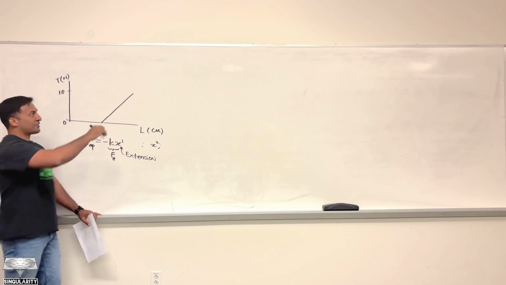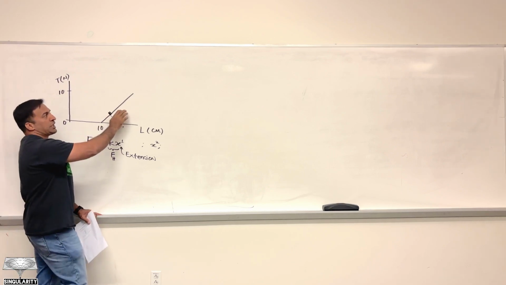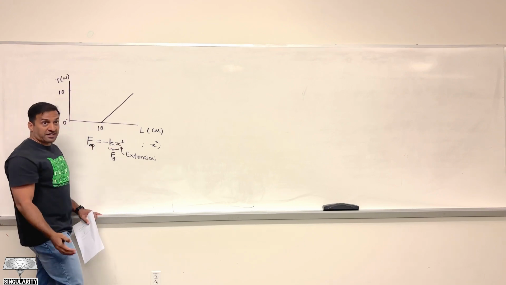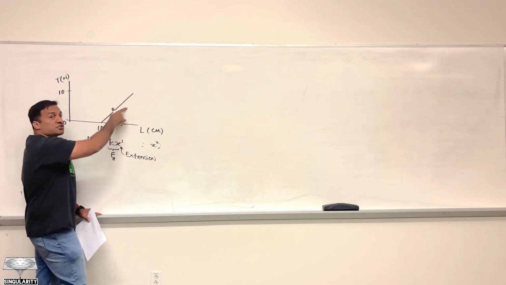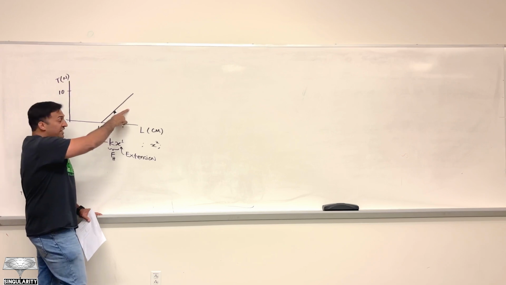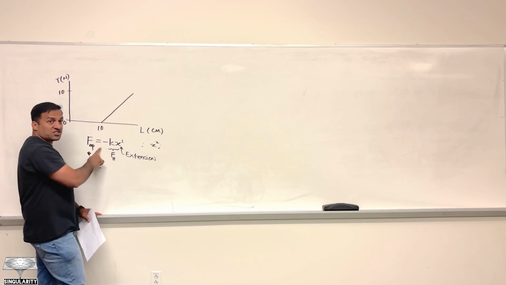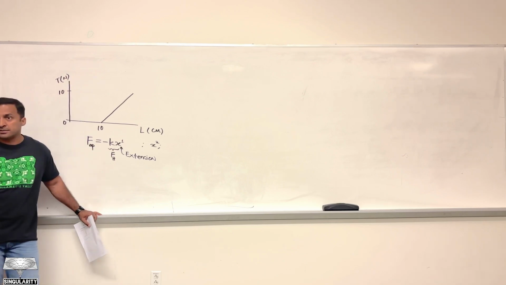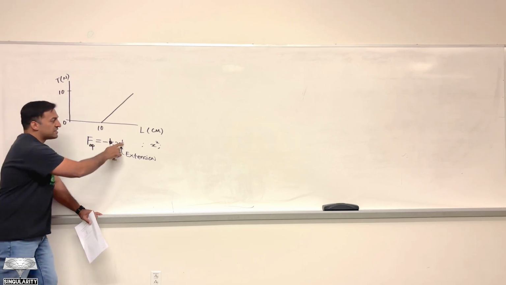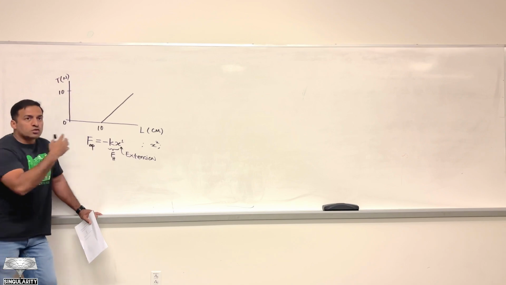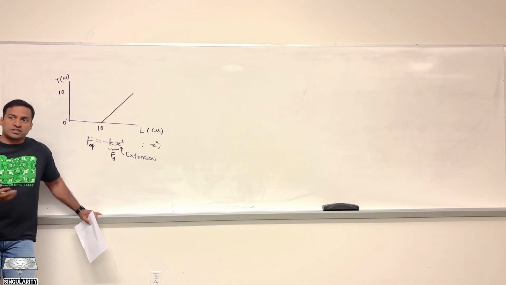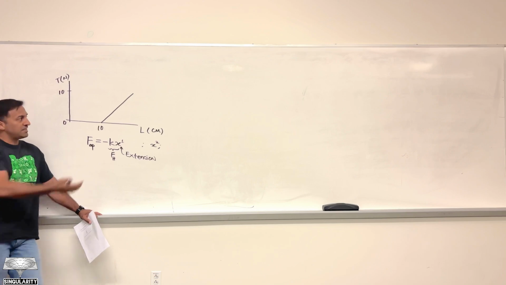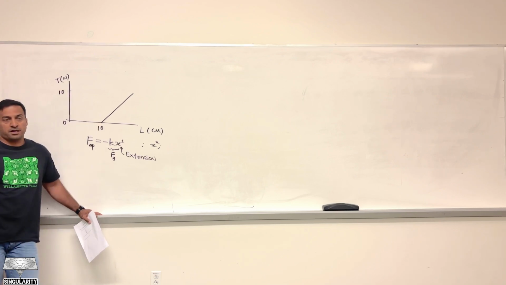Here's the thing: you were given this plot and asked whether it obeys Hooke's law or not. You immediately see that it's a straight line, and a straight line is always represented by a mathematical relationship in which one quantity is linearly related to the other. Linearly related means the power is 1. Since Hooke's law is a linear relationship between force and extension, it does obey Hooke's law. This plot actually represents Hooke's law.